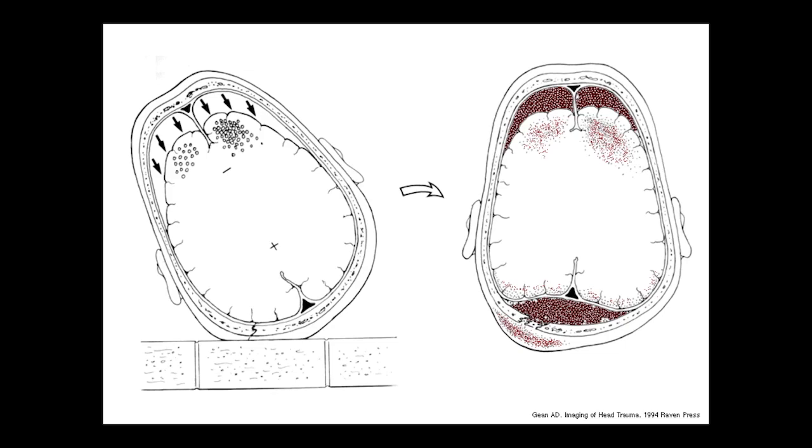This is opposite the site where the patient strikes their head, which is called the coup site. And there you can get a scalp contusion, you can have fractures of the calvarium, and you can have hemorrhage from branches, usually of either the middle meningeal artery or the dural venous sinuses, that bleed into the space between the outer layer of the dura and the inner layer of the calvarium. So those are the primary injuries that we see immediately at the time of the head striking an object.